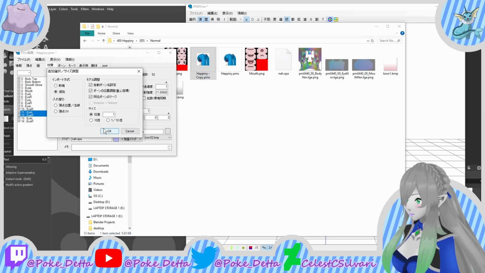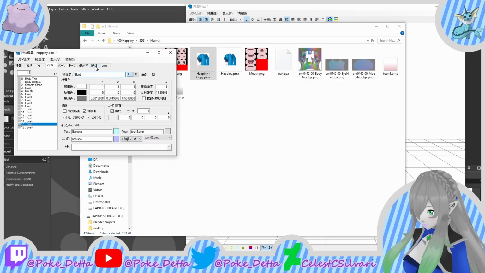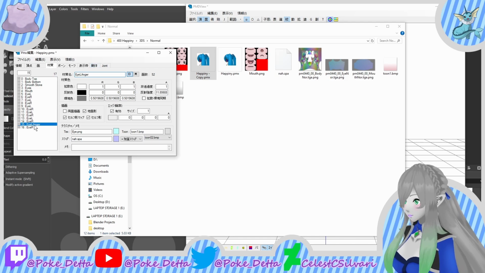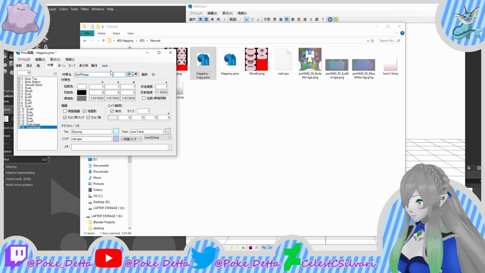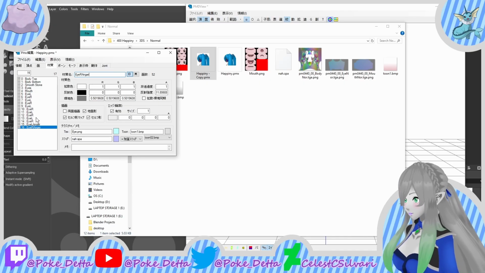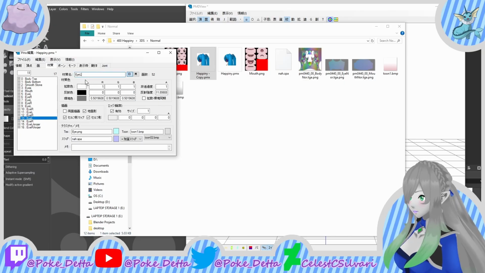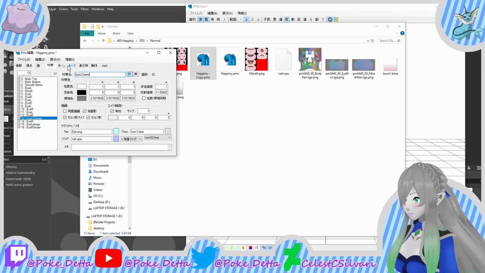Now, what I like to do afterwards, this is something I just started doing, is after the L and the R, just put whatever expression is there. I have these in a specific order of how I do things, simply because that's how I like the order to be.